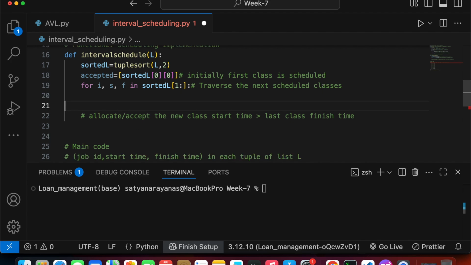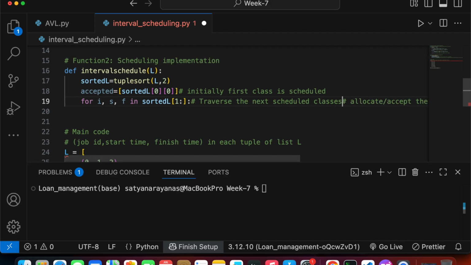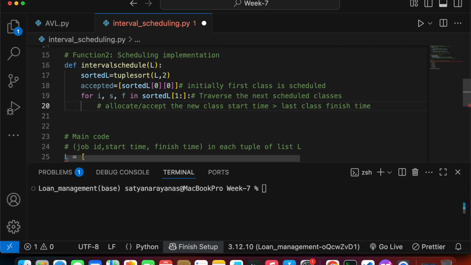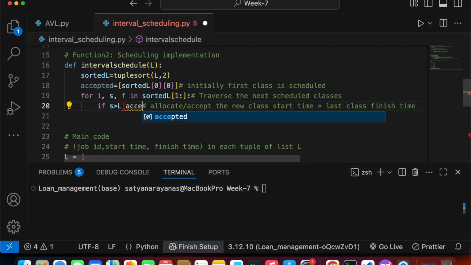We allocate the room to the latest class only when the new class start time is greater than the last finished class end time. So we check if S is greater than the last of the classes accepted so far, whose second tuple value is the finish time.